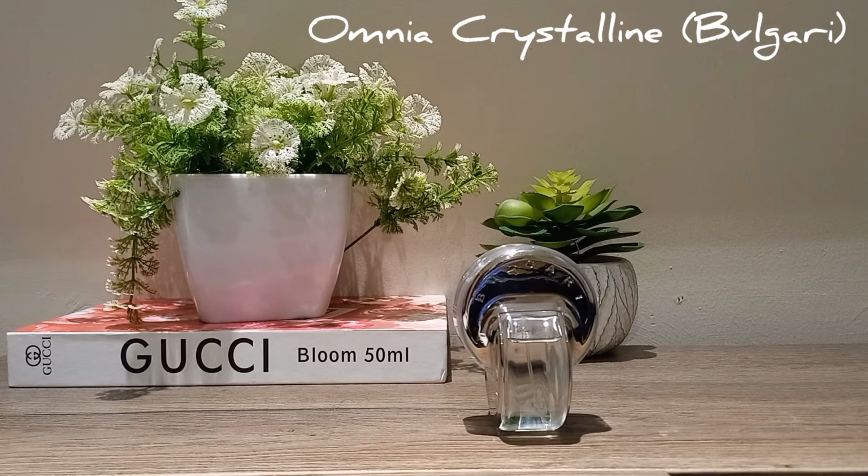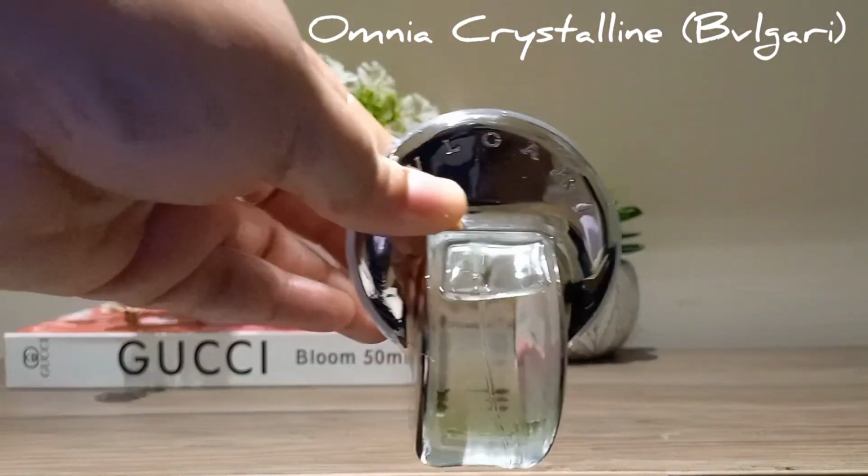And I like that freshly laundered feeling in some instances, not all the time, but in some instances it actually works for me. I get the guaiac wood in this one. I get the musk. I get the oak moss as well. It's really, really pleasant. I would wear this every day. I can very easily see this being someone's signature scent. So it's really, really beautiful in that way. And I like it very, very much. So yeah, that is Bulgari Omnia Crystalline.